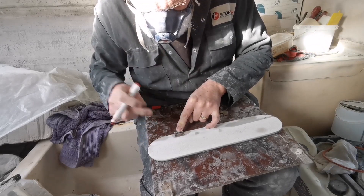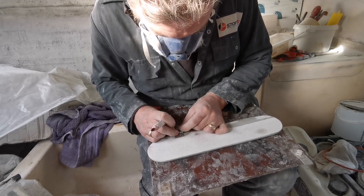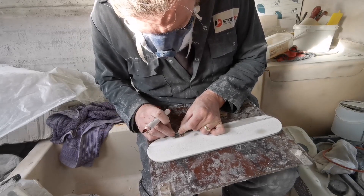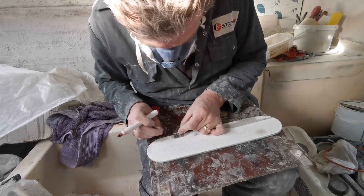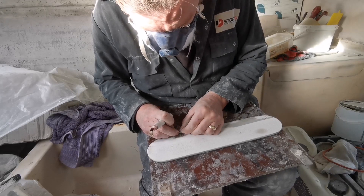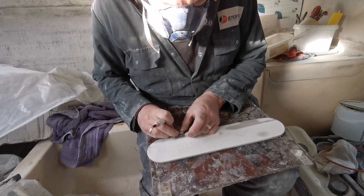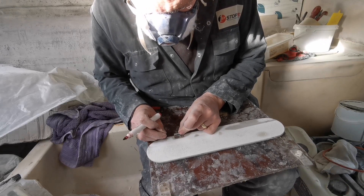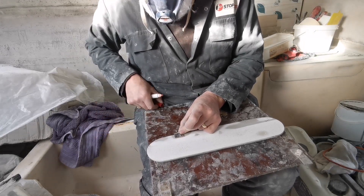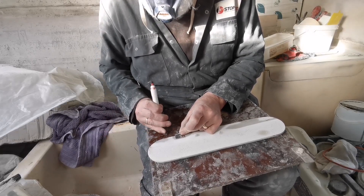I'm not dribbling — it's the water build-up from the breath in the mask. Something to be a bit careful of when you're fiberglassing as well. If you leave it out of your work you dribble a load of water in there. So these might not be measured in some sort of accurate precision way — I'm not overly bothered. What I want them to do is visually look right.